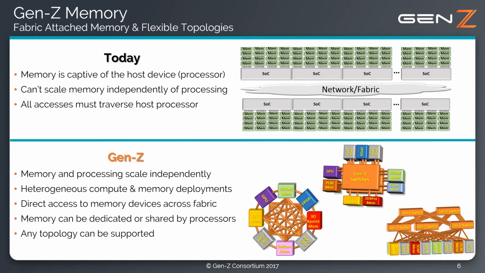protocols used today. Gen Z enabled fabric-attached memory supports a variety of memory sharing schemes, including memory module leasing, where an entire module is owned by one compute component at any one time. Ownership can change as workloads require. Memory region leasing: memory regions within a memory module are owned by one compute component at a time, and ownership can change as workloads require. Multiple compute components can utilize the memory in a module at the same time, but not share the same regions within that module at the same time.